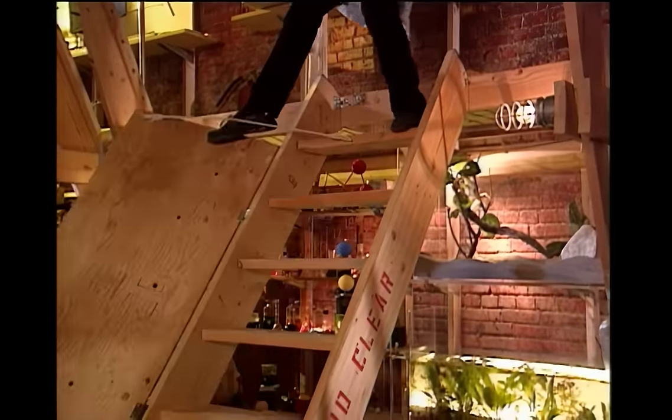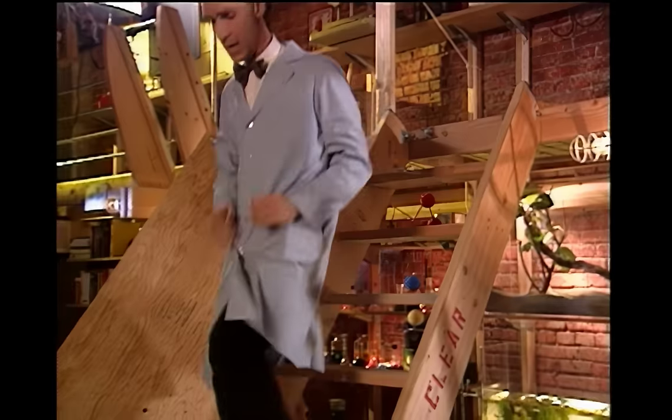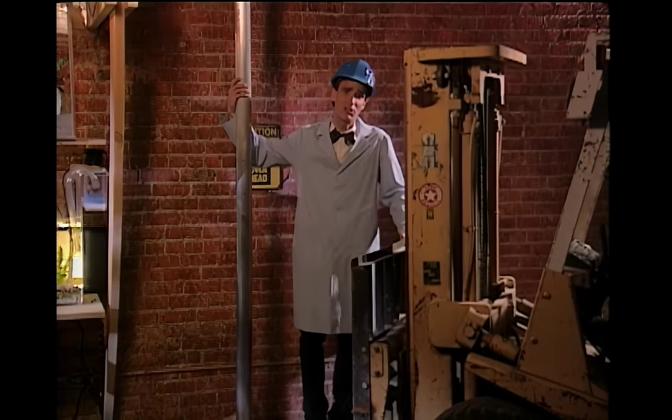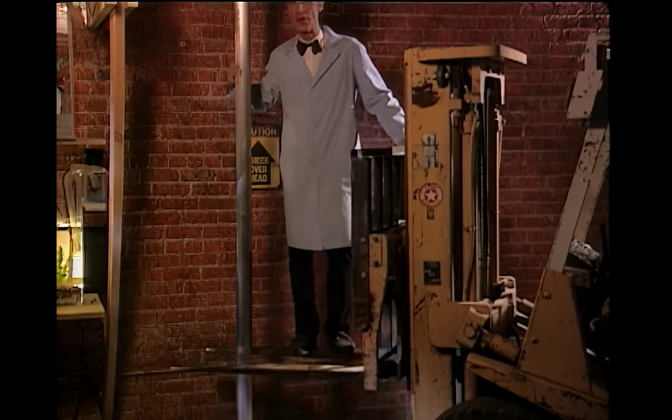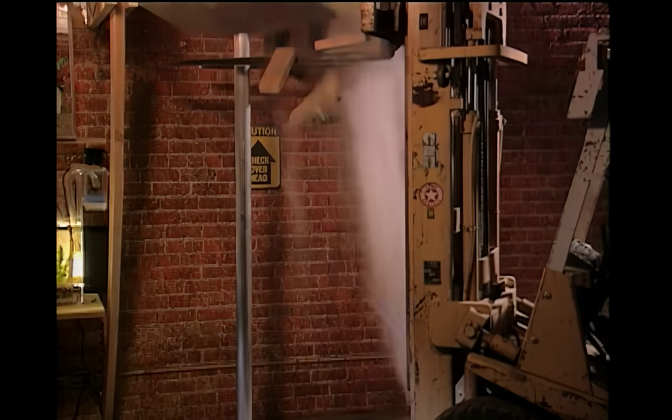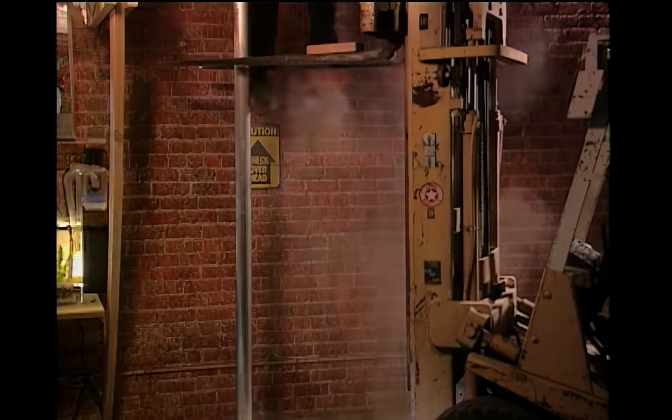This is a stairway. It's like a ramp and a ladder combined. Of course, if you don't like the ladder, the ramp, or the stairs, you can use one of these. But you gotta be careful, real careful. I said, careful! Careful.